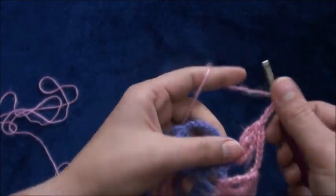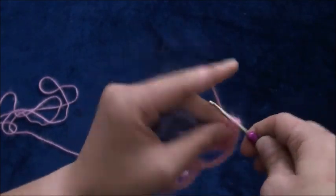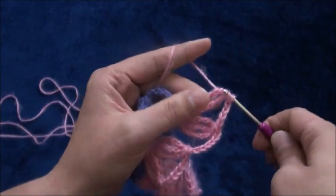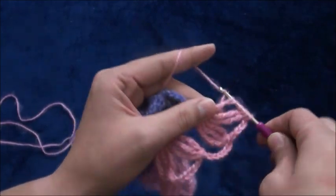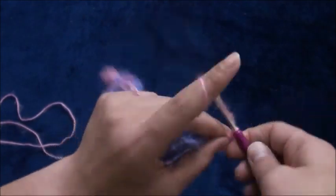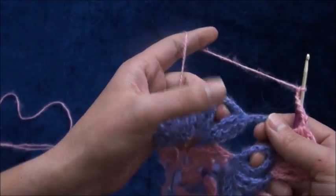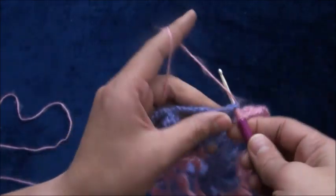Chain 5. Right there through that same 5 chain loop, I'll make 3 treble treble crochet cluster. Now I'll chain 7. Then I'll skip the next 7 chain loop. Then through the next 5 chain loop, I'll make 3 treble treble crochet cluster.